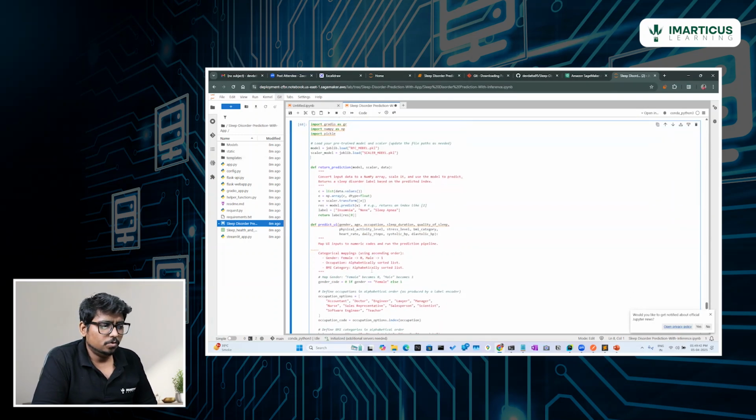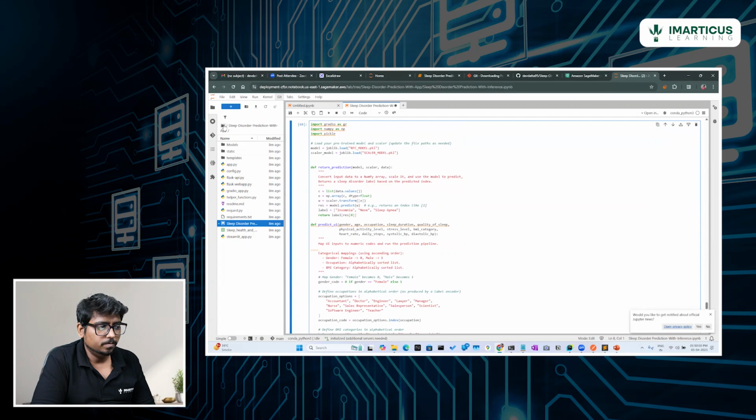Okay. Now, once you are done with the SageMaker part, you build your model, you pickled all the model objects and all, then you can download your entire code if you have built using SageMaker. But if it is already present on the local machine, then no need to download anything. Now we are done with all the things.